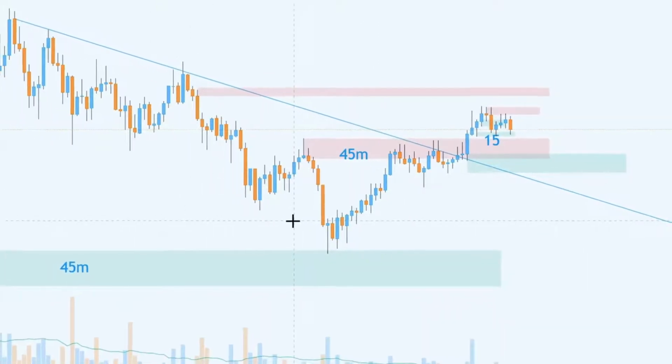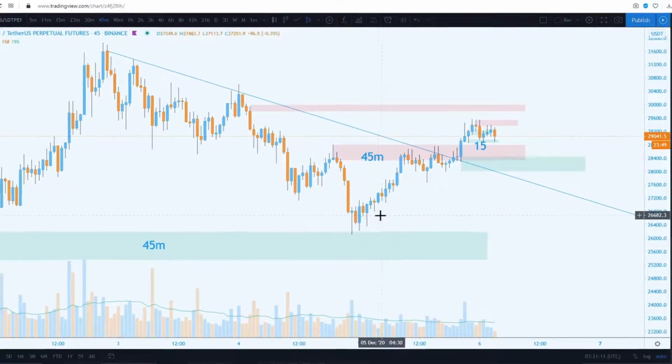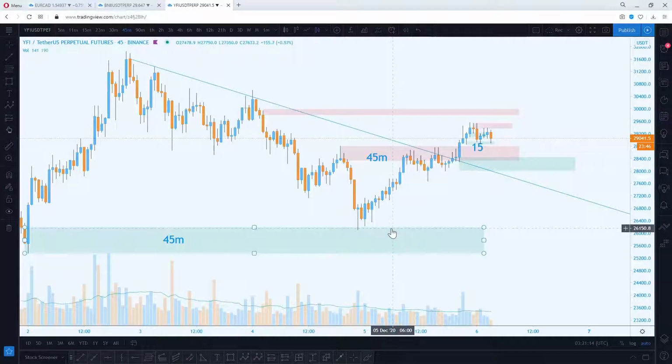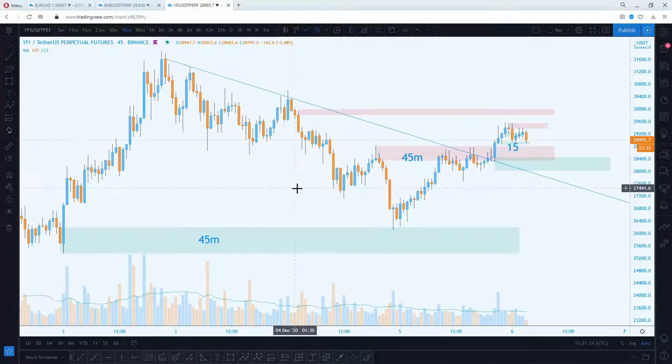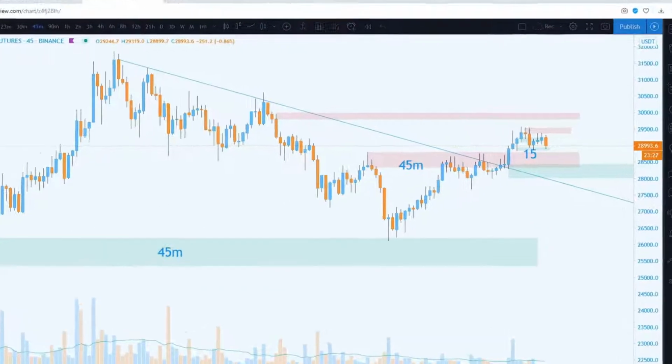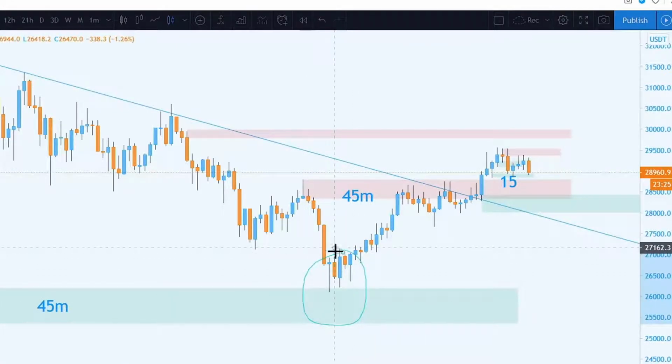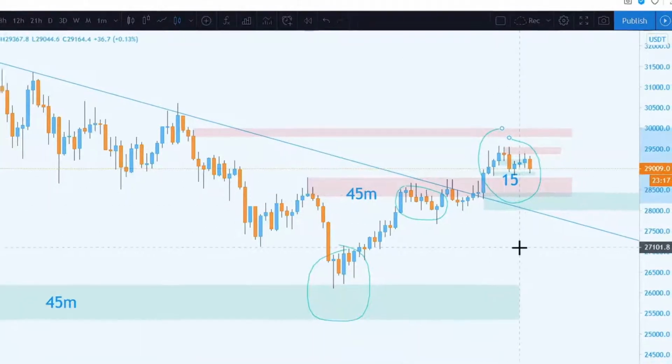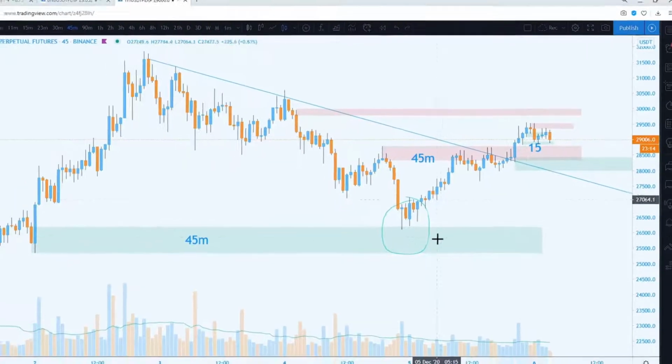So waiting on your major time frame to take the trade, you may not be able to enter if you do not do set and forget, which is the limit order. You place your order here and set your stop loss just below it, which can fill your order and then go run off with it. So now let's look into the lower time frame, which is the main reason people use lower time frames to take their entry, and see exactly what happened around here. Then we come and see what happened around here. Before we come into this part, those are the three parts I want to explain.